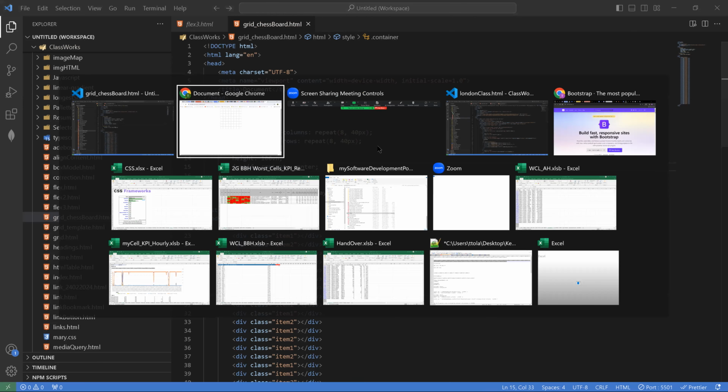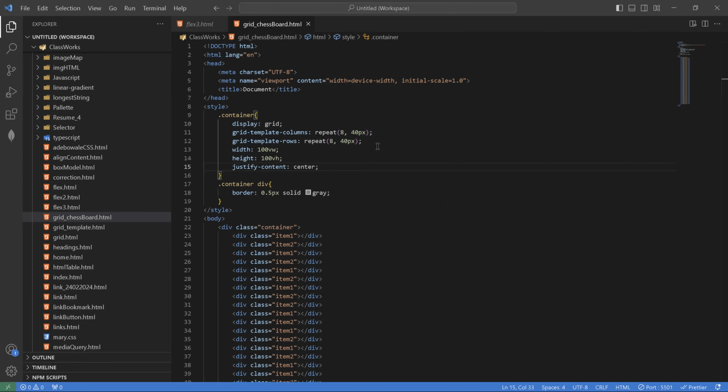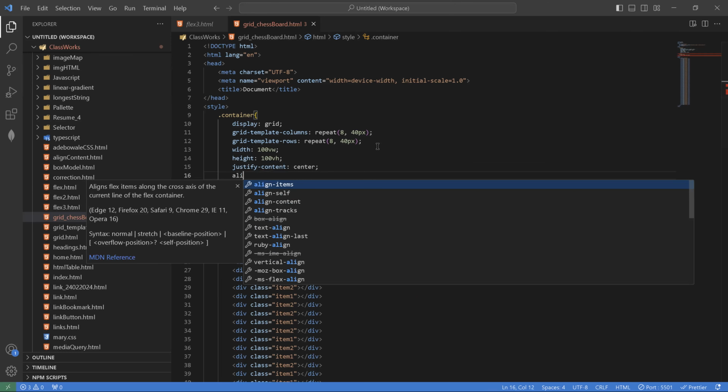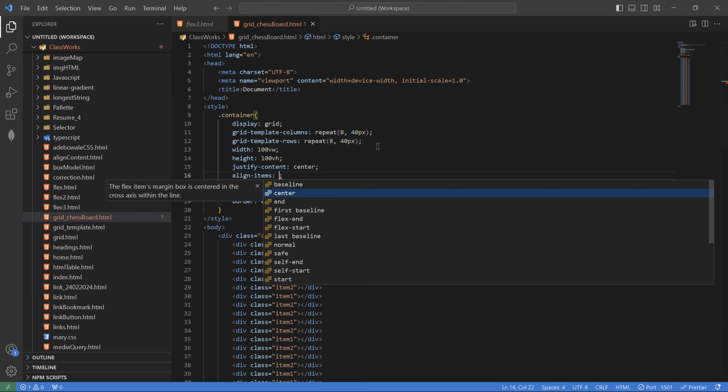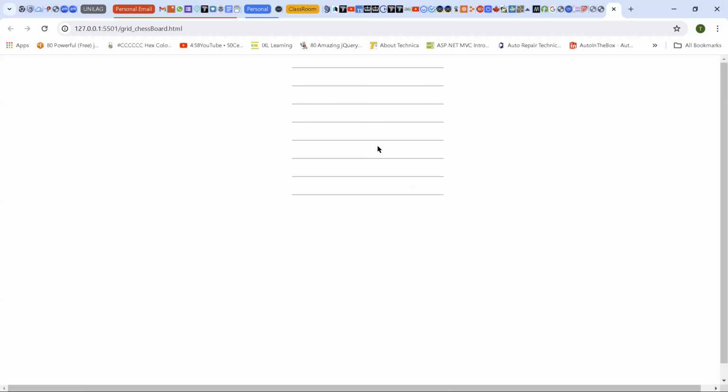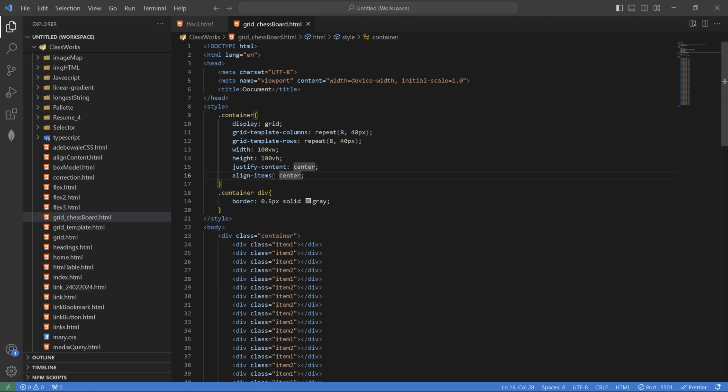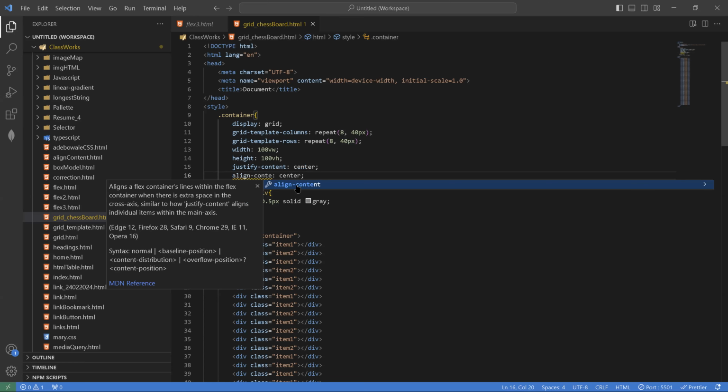Let me see. Yes, so I'm going to do align item center also. No, sorry, don't mind me. Align content rather, not items. Align content.